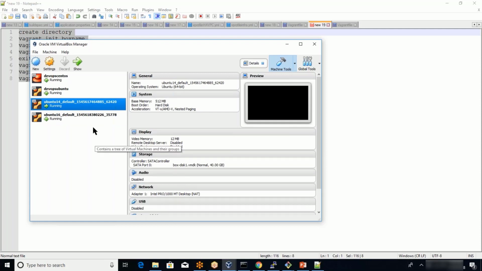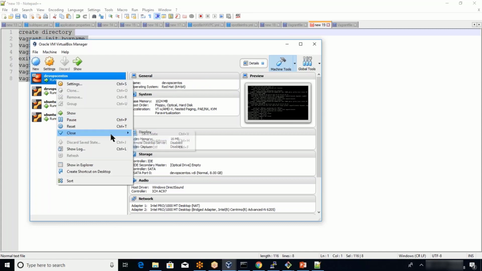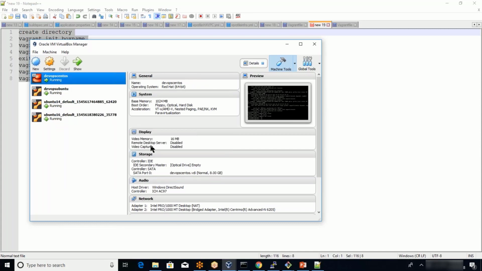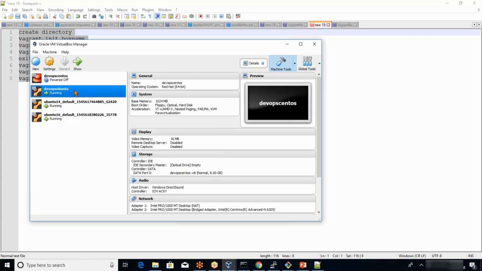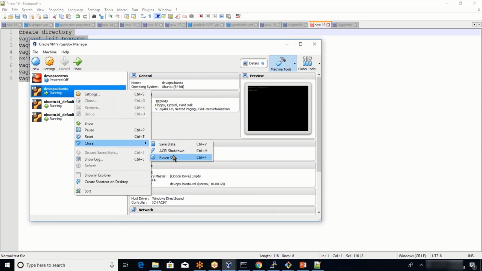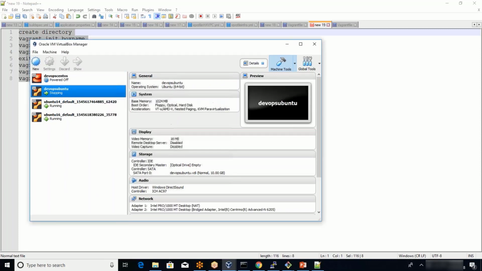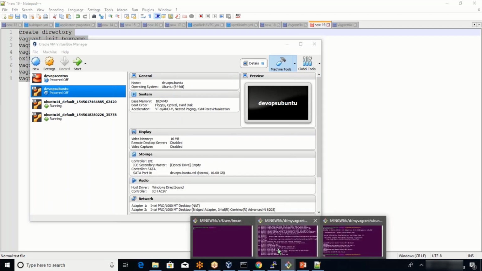If you don't need any VM, just power it off. If it's a manual VM that you created, you just say close, power off. If it's a Vagrant VM, like these two, you just say vagrant halt there.